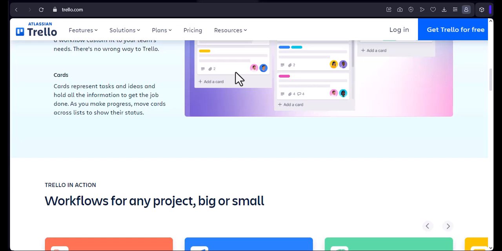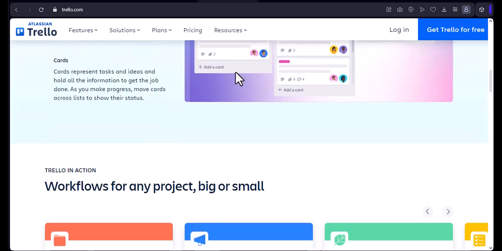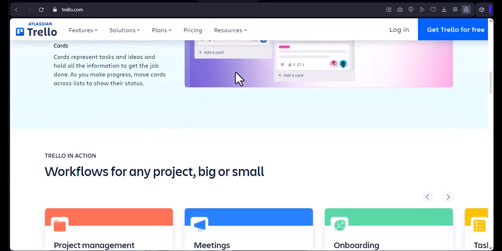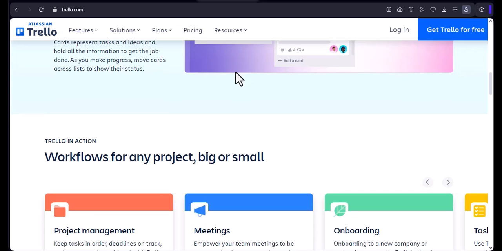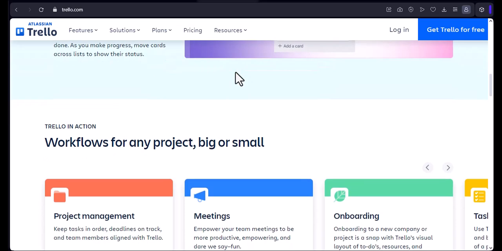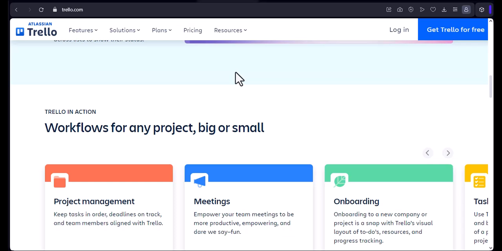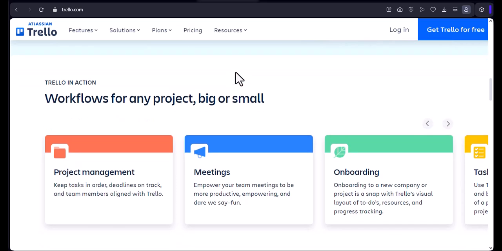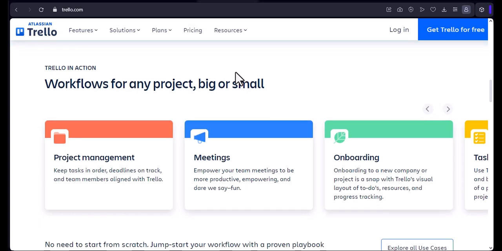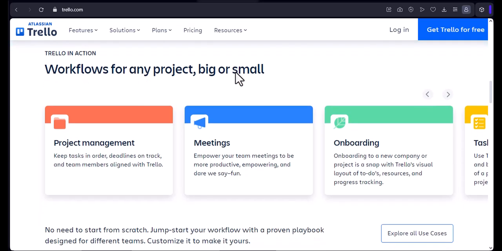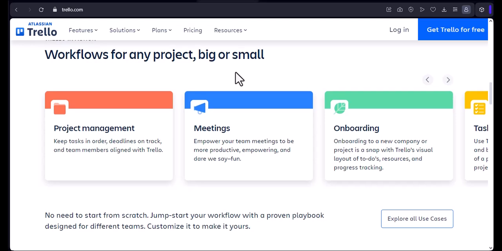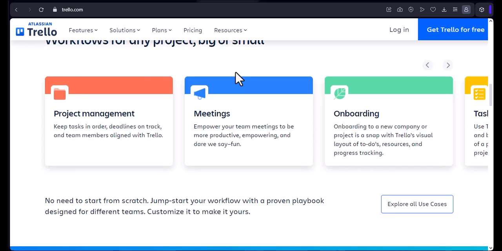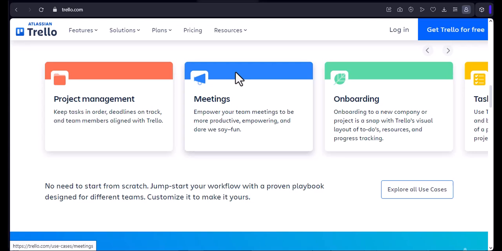First, let's talk Trello. It's beautiful, it's flexible, and it's designed around the Kanban methodology. Think of it as a digital whiteboard. You have lists representing stages in your workflow and cards representing tasks. You drag and drop these cards, visually tracking their progress. It's intuitive, collaborative, and perfect for teams that need agility and adaptability.